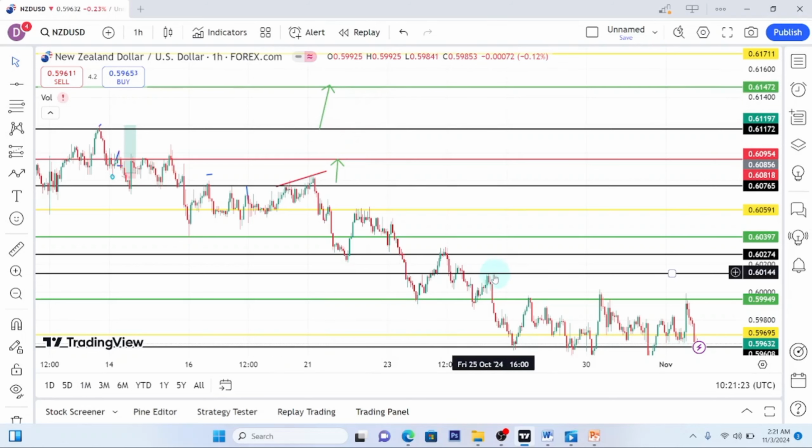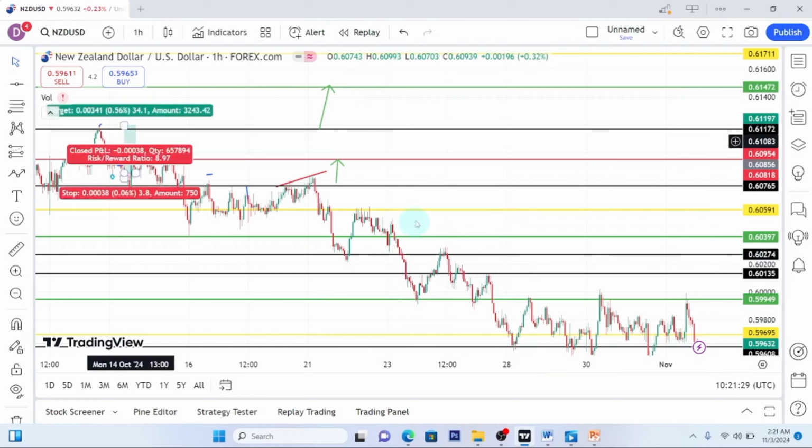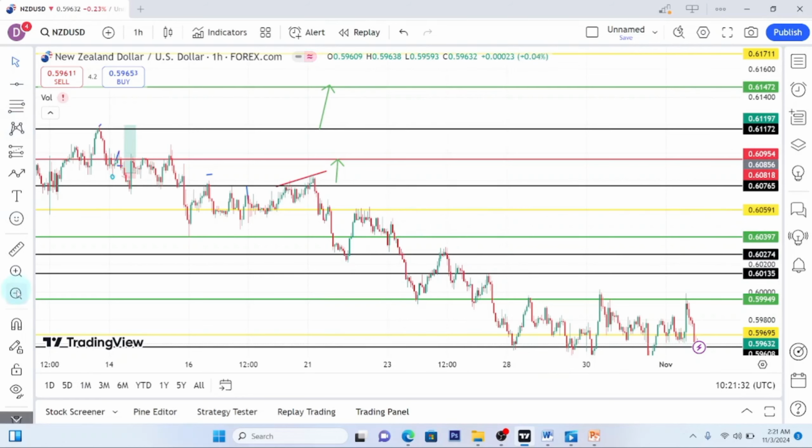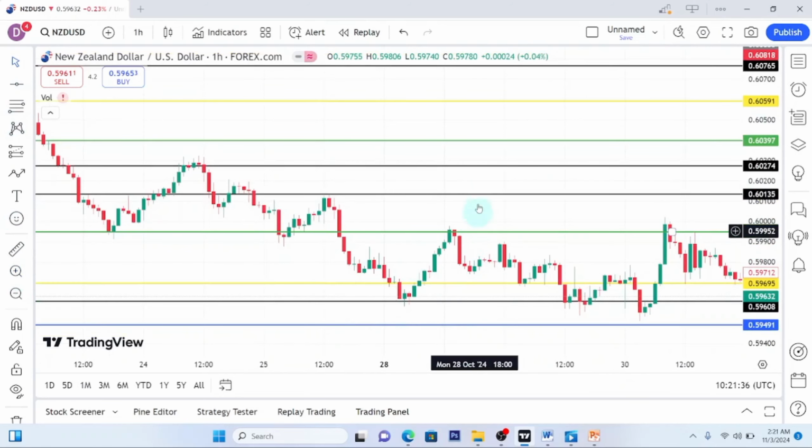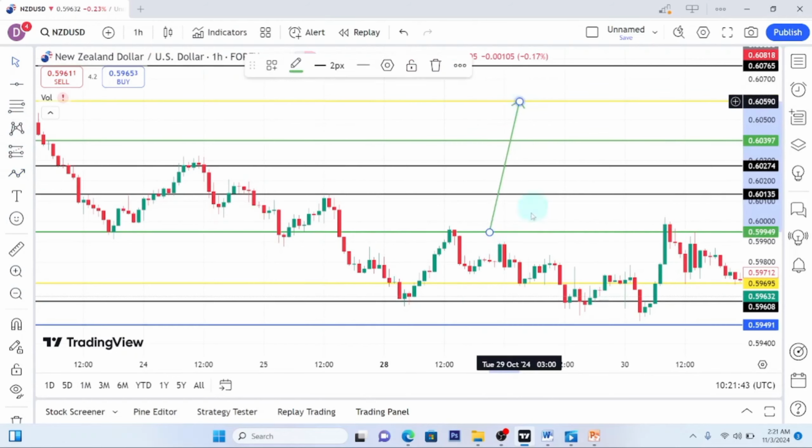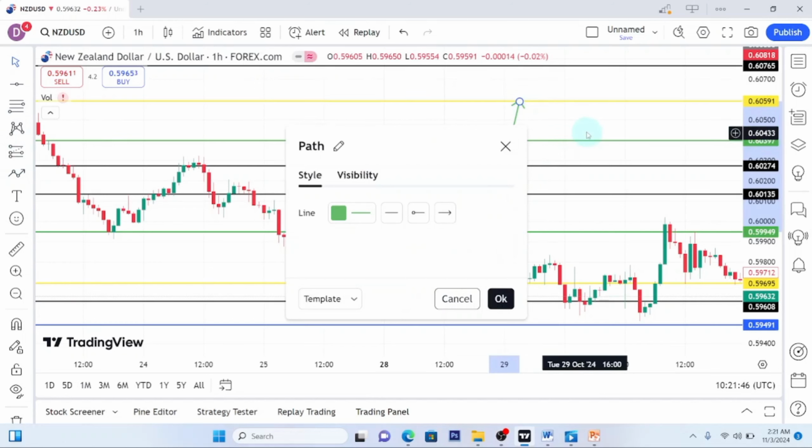But now you can see here, there's a lot of resistance. If a trade moves from point A to point B here, either you take your profit. I hope you can see what I'm doing. You can see there's a lot of resistance here, from here to this point. Okay, in case you cannot see, from here to here, you can see a lot of resistance.